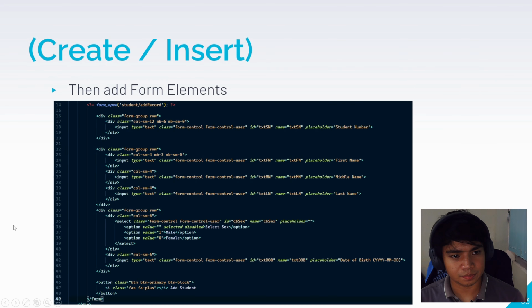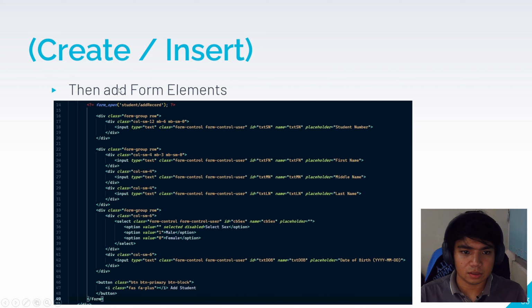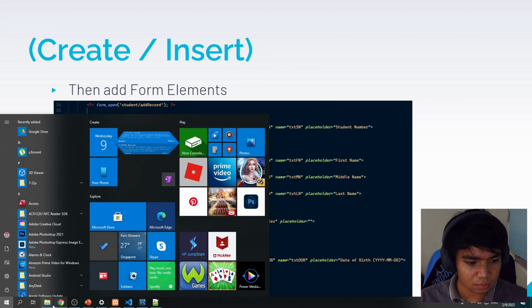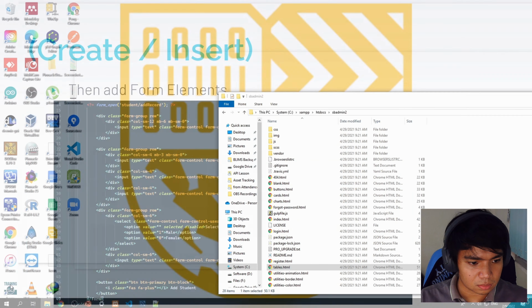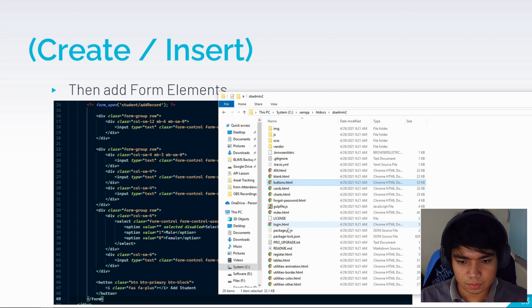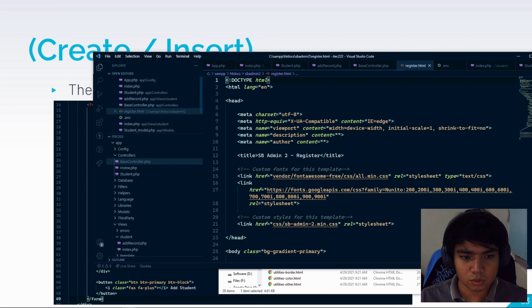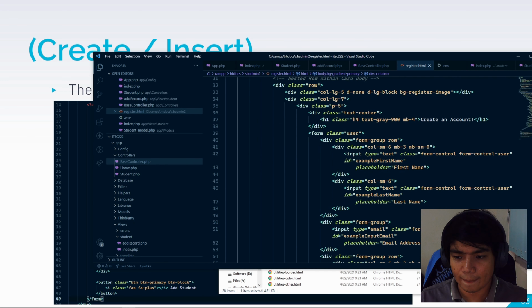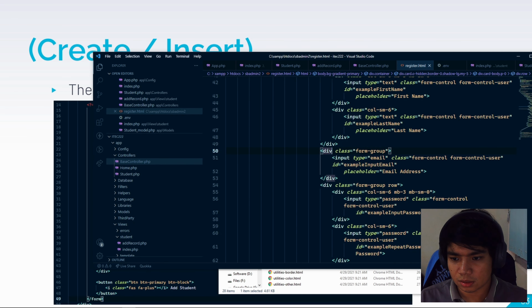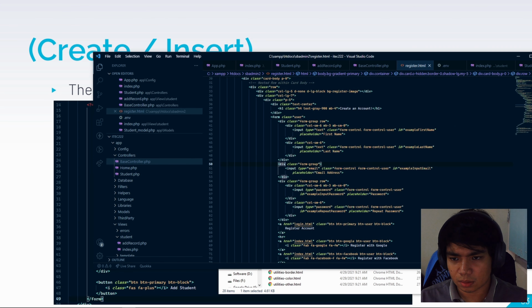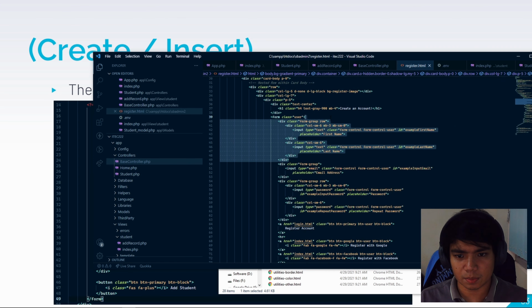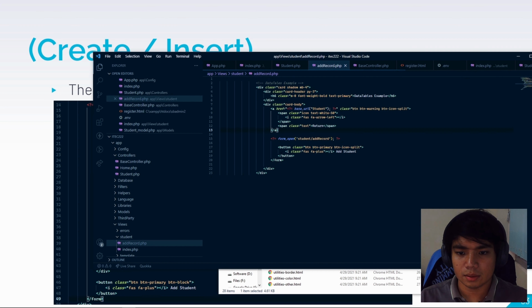Okay, next. And then we now add form elements. You can copy form elements from the template. So open register, Visual Studio Code, then look for input files. Okay. Right, let's copy this one and go back to add record.